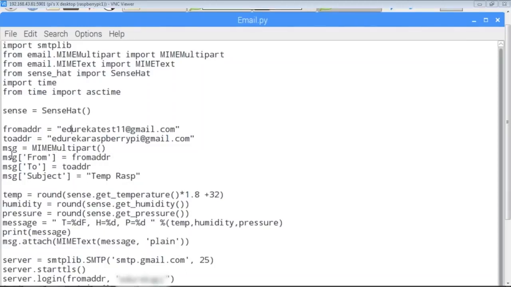In my message part, the from is going to be the from address, the to is going to be the to address, and the subject I'm defining as temp rasp. Then I'm measuring the temperature as well as the pressure and humidity and storing it inside a message variable. Here I'm going to attach the message in plain format to my message variable, which is going to be the details of the temperature and pressure.